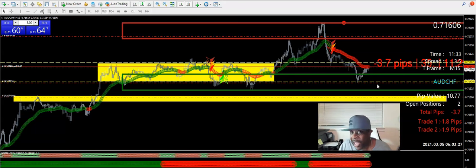Okay, now tomorrow is NFP, so I will come back and show you guys the results of what happens overnight, but I may close this trade out early before NFP because I don't want to fool around with NFP. NFP is non-farm payroll. They tend to jerk the market around for a brief few seconds, as if it's some big announcement and everybody don't know, hey, job numbers for the U.S. It sucks. Yeah, they're getting the vaccine out, but guess what? People still ain't got no job. So I can tell you what the NFP number's going to be now.